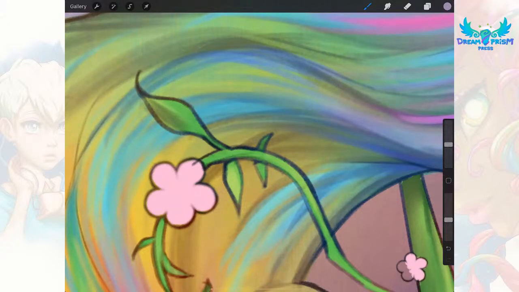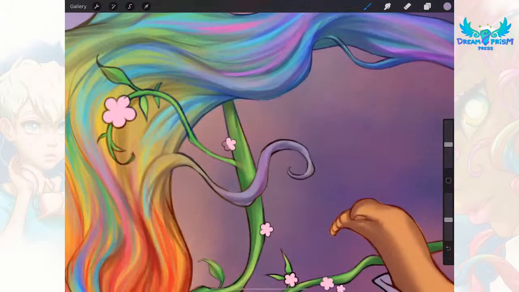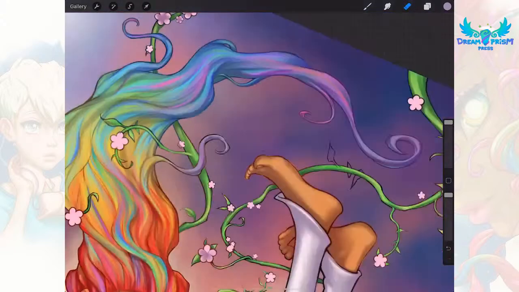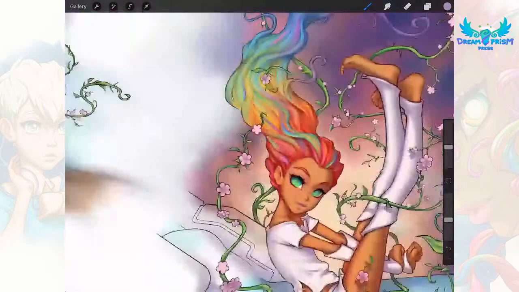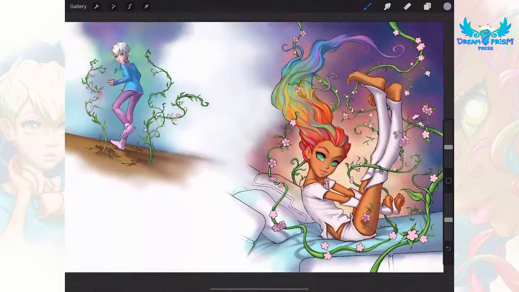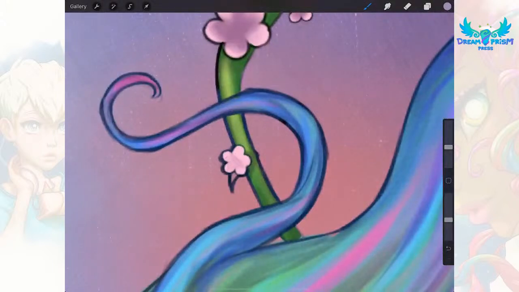Okay, and having done that, I'm so sure that that's a good move that I'm just going to proceed with what I was doing before, which is some of the shadow work on the vines, which is time consuming. It's very time consuming to do these little flowers and make sure that each one's a little bit varied. They don't look exactly the same. And I'll put a little bit of color variance in each one too, but right now I'm just focused on shadow.